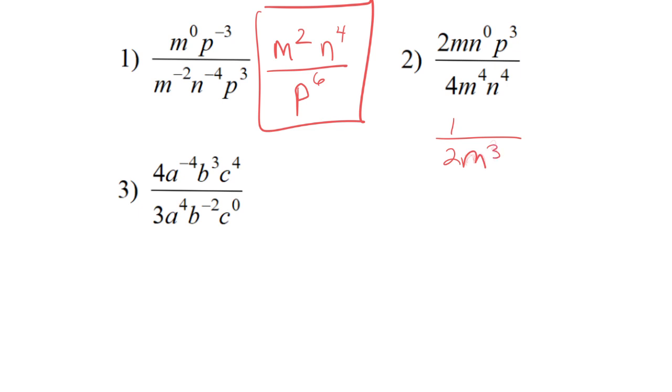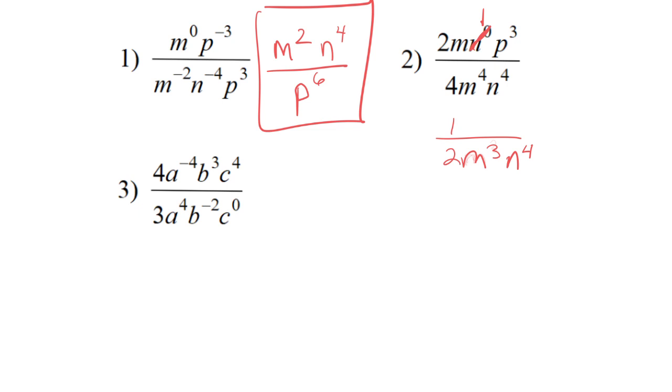Okay, now let's look at the n's. Okay, everything is positive, so everything's in the right spot. This n to the 0 is really just equal to 1. Not n to the 1, but just a 1. And since I already have a 1, I don't need to write it again. I think it's just that. And then the n to the 4th is going to stay on the bottom.